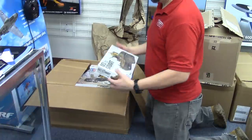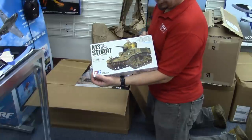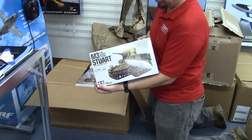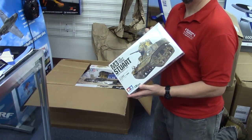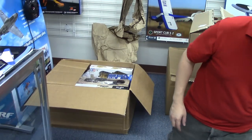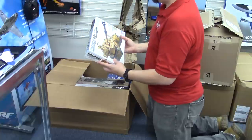Ah, the Stuart. I love that little tank. Wouldn't want to get caught in one because anything could go through it. Looks like a mine would take it out. Oh, anything would take that thing out. A good heavy. But the thing is, we're fast. They were primarily used as scouts. I mean, early in the war, they were just used as tanks, but they got outclassed pretty quick. Well, in the Pacific, it was still a credible tank because the Japanese tanks were about the same size.